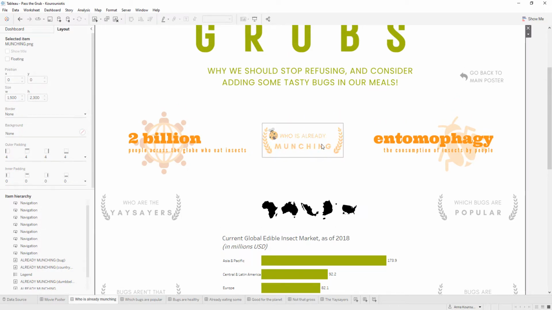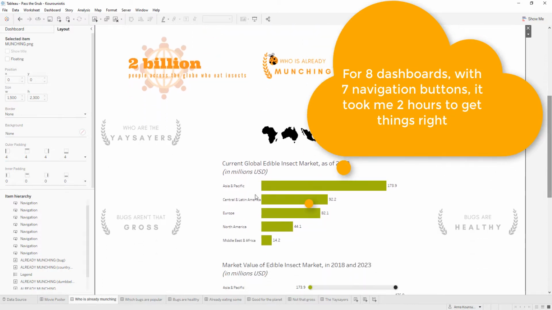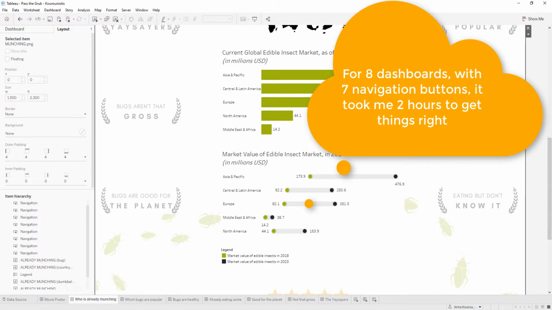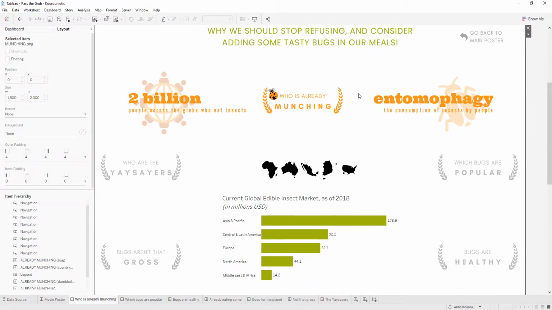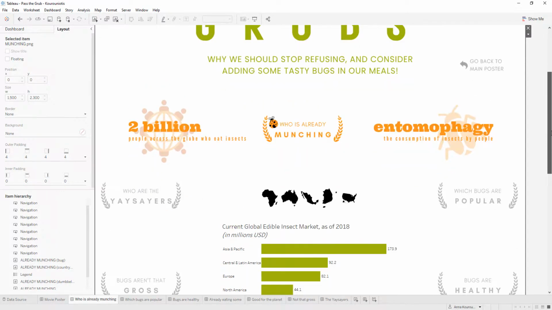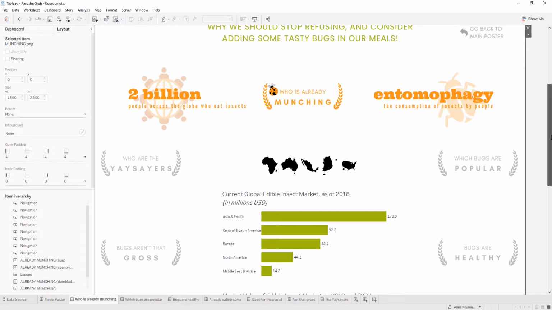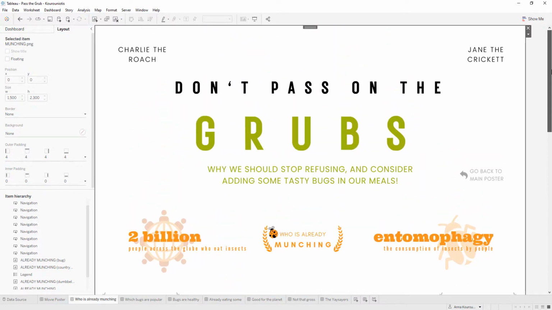So it's a little bit of a time consuming process, let's say, depending on how many different navigation buttons you have. I have a lot here. There are 7. And remember, it's 7 times 3 different colors. And it works out well though, because I think that it adds that kind of interactivity, which is always pleasant for the user. And that's it, navigation buttons. An easy thing to do depending on what it is that you want to have as an end result.